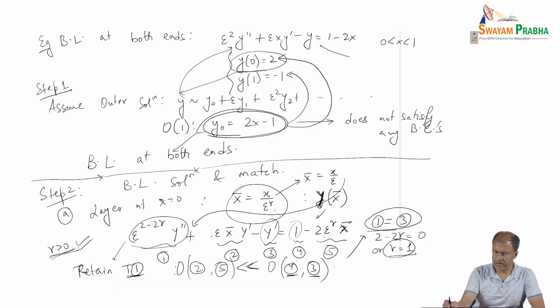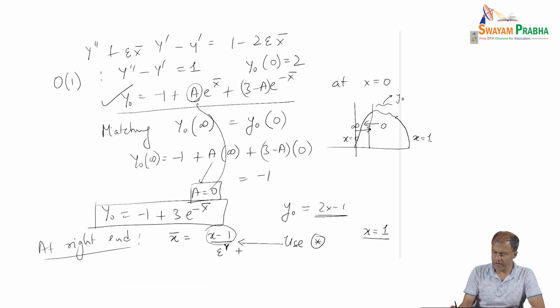So this is the equation. This is our equation number star here. If we use this scaled form of the variable in equation star, we are going to get a rescaled equation of the following form: epsilon to the power 2 minus 2 gamma y. This time I am going to use y tilde, because y tilde of x is y at x bar. So this is the x bar I am talking about.